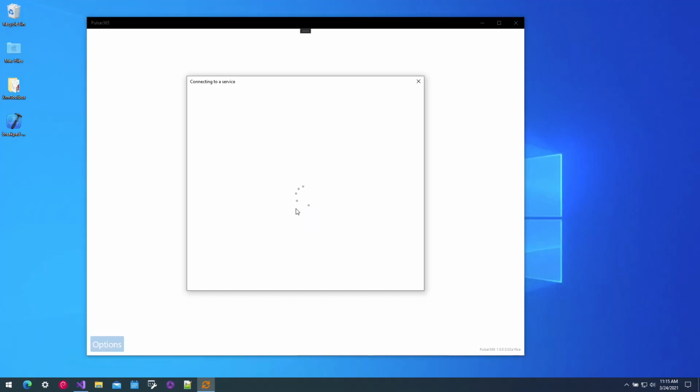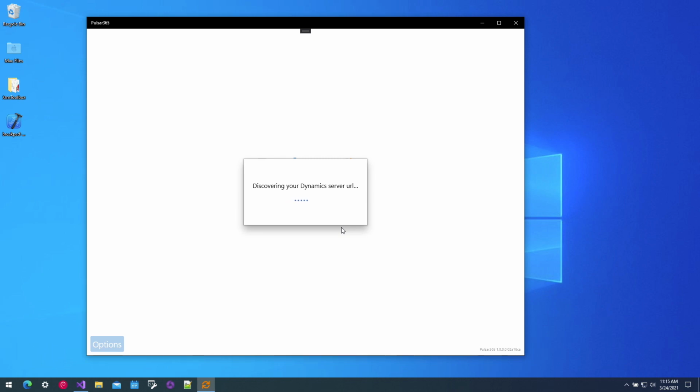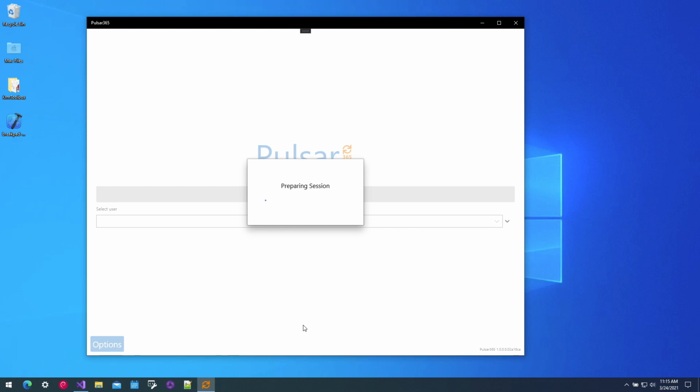Now let's perform an initial login to our Microsoft Dynamics environment from within the Pulsar 365 app. Just like in Pulsar for Salesforce, there is a configuration database, Pulsar settings, that needs to be synced.